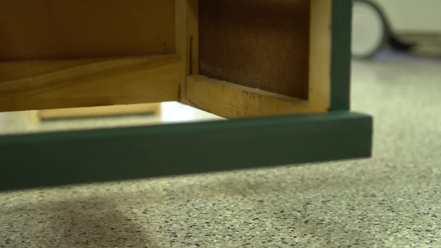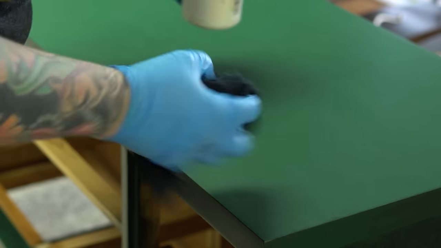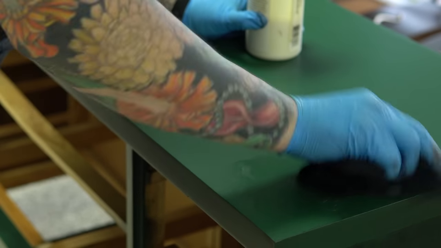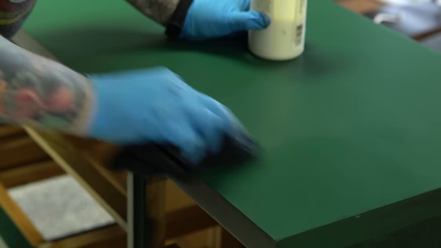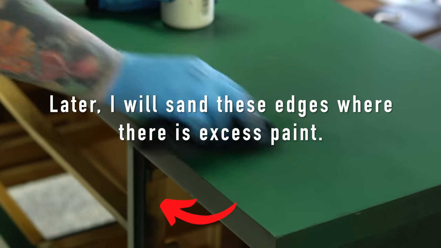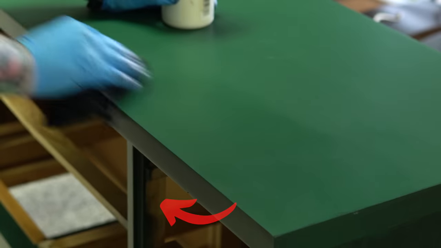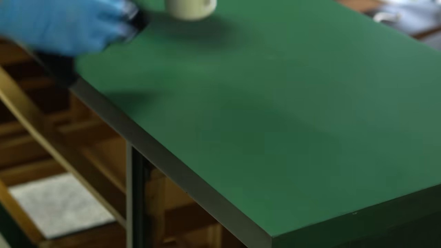You can control how intense your dark wax look is in a number of ways. Some people prefer to use a clear wax first which is what I'm going to do on the top only and it just gives you a little bit more control it doesn't stain the paint as quickly as it would if you just apply the dark wax directly on the paint. You can also use a clear wax to help remove some of the dark wax if you put too much on but there's a time limit with that you have to be pretty quick about it.